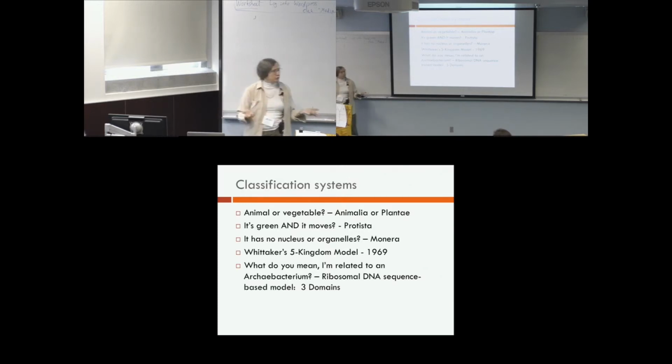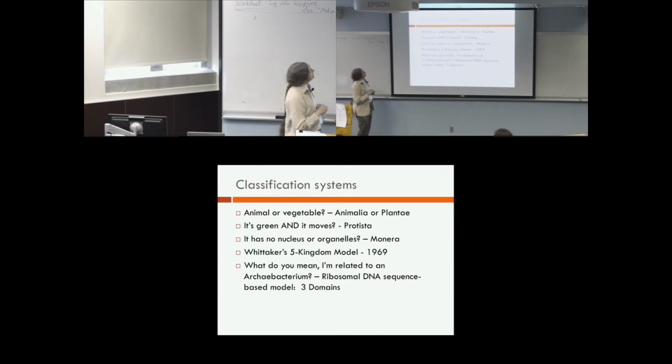And that worked pretty well. That's probably the model that you all learned, right? No? Okay, so some of you are young enough to have learned the Whittaker 5. Okay, so it had its problems. Nobody liked Protista, but it worked reasonably well for a reasonably long time until we started looking at sequence information. And when we had sequenced enough genes to be able to compare across the diversity of life on Earth, we realized that we really didn't understand at all how this came to be.